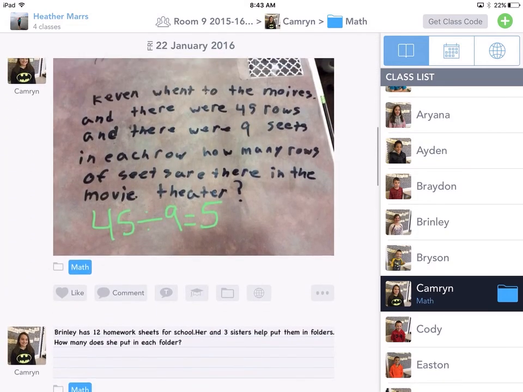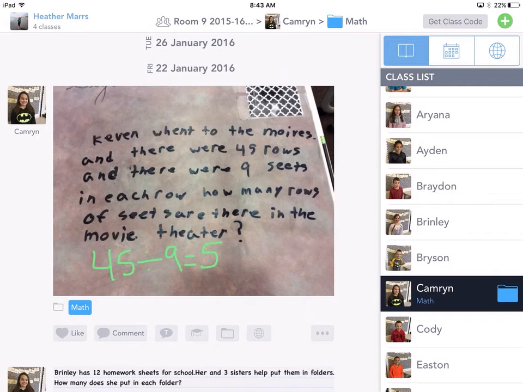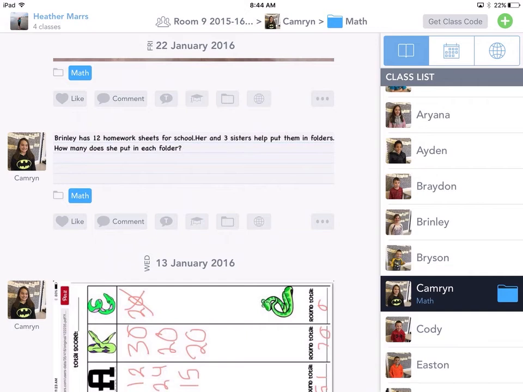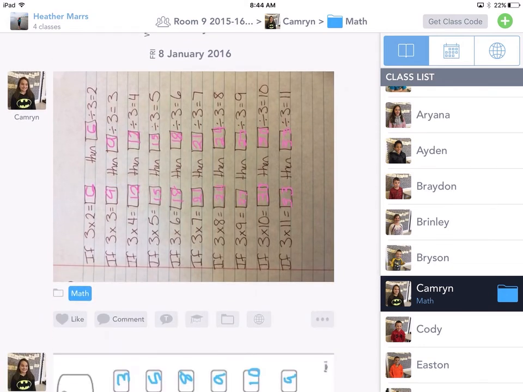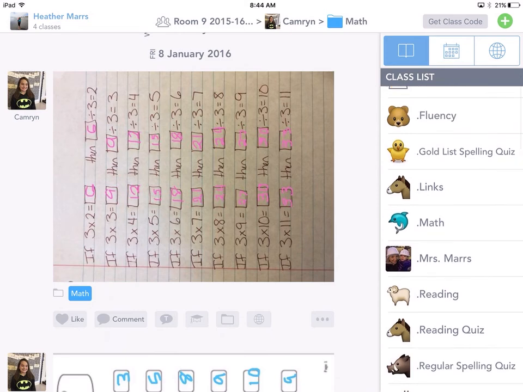So if we scroll down here, another student actually wrote it out on their desk with their whiteboard pen. That was totally fine. Another student wrote it or typed it into the notes section of Seesaw after they wrote it on a piece of paper, and I told them that was fine. Down here, this is one way that I know some people want to use worksheets or PDFs, or this was kind of impromptu. We had extra time, and so I wrote out a bunch of questions real quick and took a picture. And I put it in our math dummy student right there.